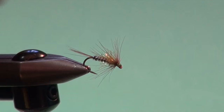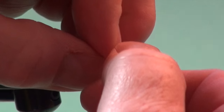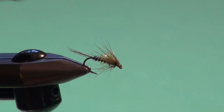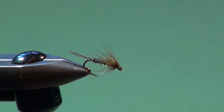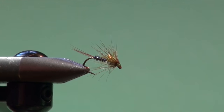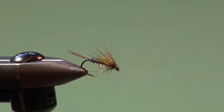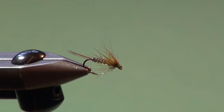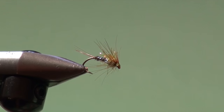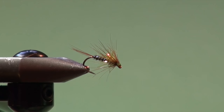And there you have it — the finished UV Cruncher, with tons of variations on this fly. You can further sweep the fibers back by pinching them so they flow. You can vary the body color, the color of the pheasant tail — you could use another quill fiber such as dyed turkey or goose, you could use traditional peacock curl, you can vary the color of the UV Brill, you could use dubbing, and of course you can vary the hackle colors. Red-brown, furnace, and badger are some of my favorite combinations. The UV Cruncher is an excellent exploratory pattern, particularly when Calibatus nymphs are on the menu.